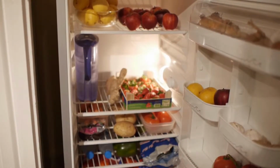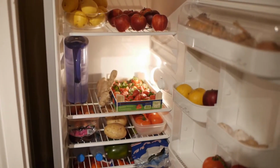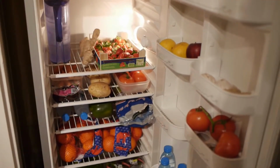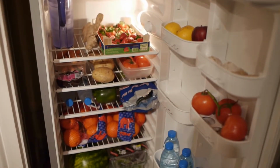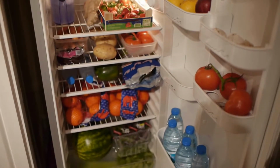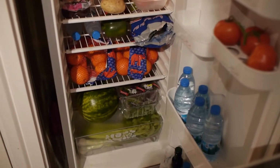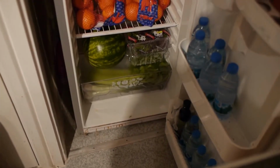You see where I filter my water? It's a Brita water filter which uses cartridges which filter the impurities from the water. And below that you can see a packet of beetroot, potatoes, tomatoes, peppers, bottled water, cos lettuce and my oranges and watermelon and all the rest of the healthy ingredients. And down below here, a bottle of water at the bottom.